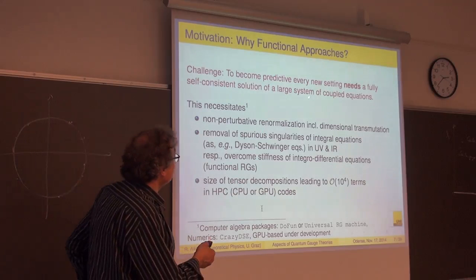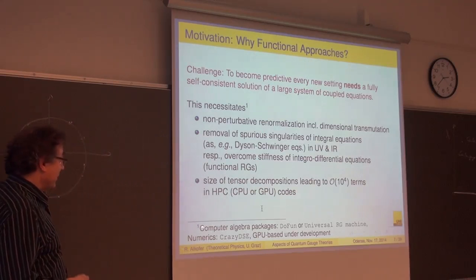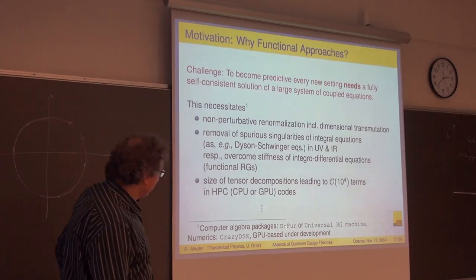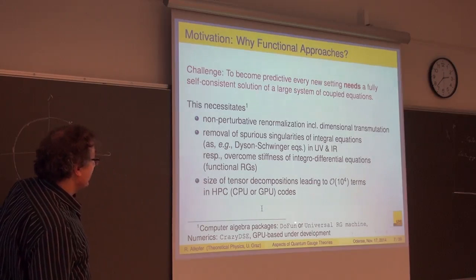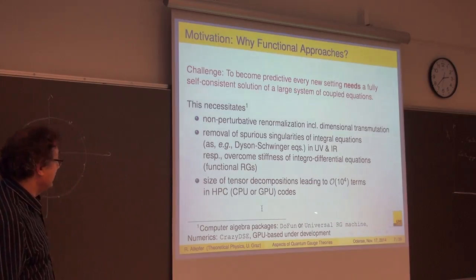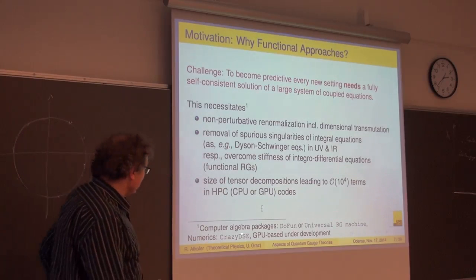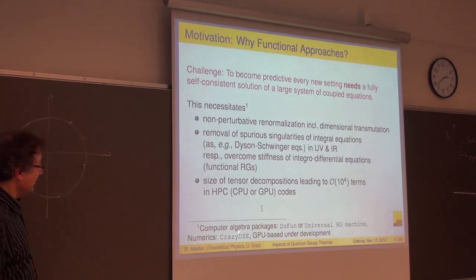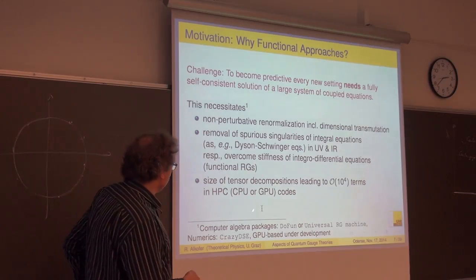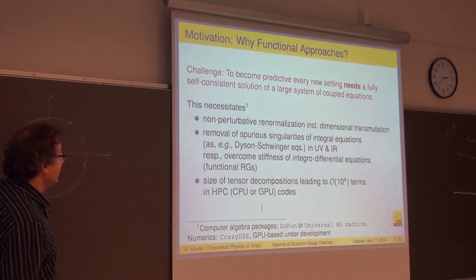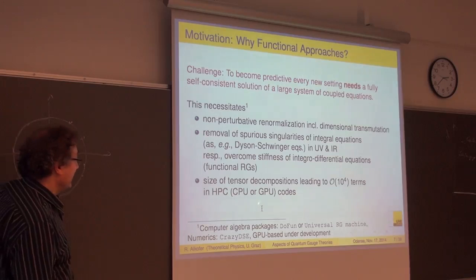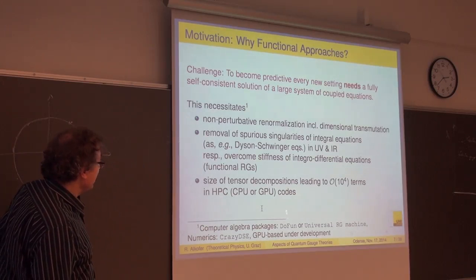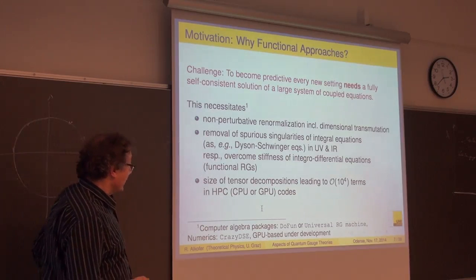Why we are able to do such things, it goes also back to computer algebra packages. One was written by a former PhD student of mine, but for mains there was this universal RG machine. Therefore, for the numerics, there is some automated version called CrasyDSE, which simply immediately generates your C++ code automatically. And this is for CPUs, and a similar beast for generating GPU-based code is under development in Graz.